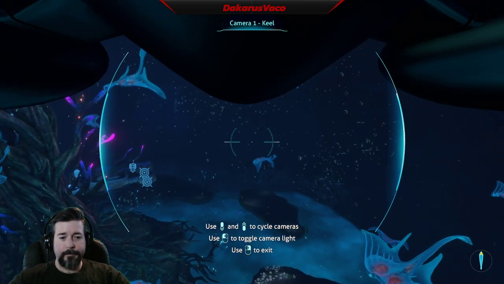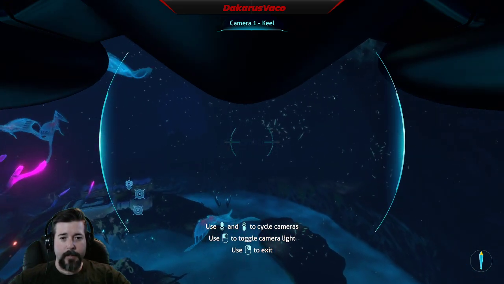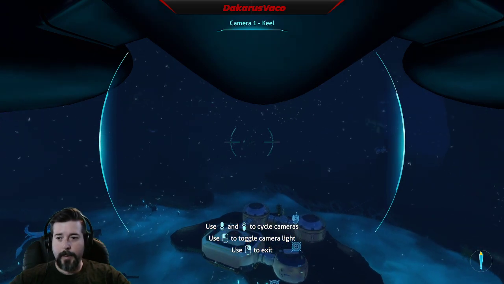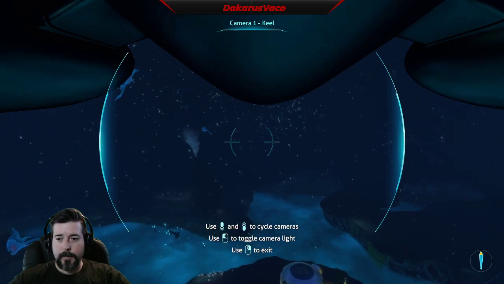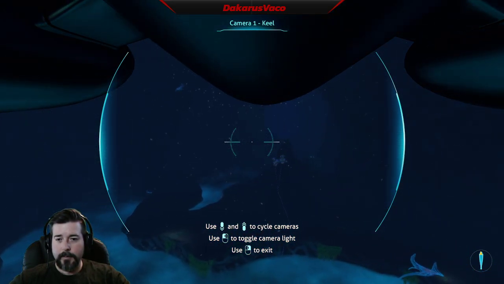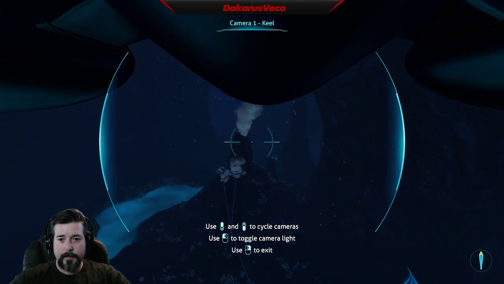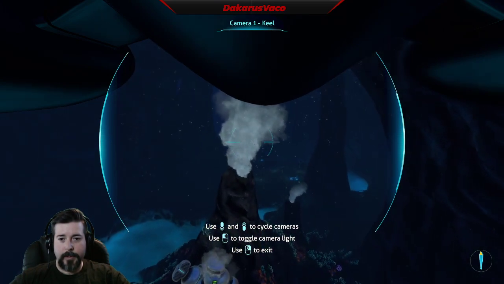With a sub, I actually can park and recharge it over heat vents. So I'm gonna go park it on this volcano thingamajiggy over here. It's also powering my base. I'll park it on this one over here. My ship really needs to be recharged.